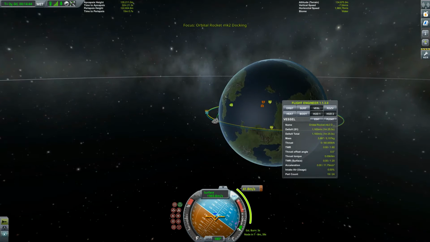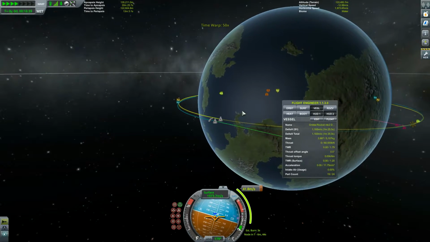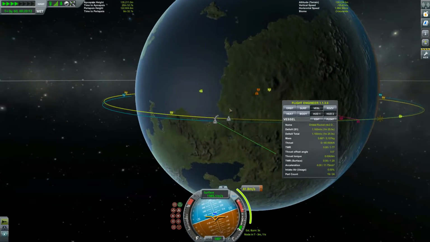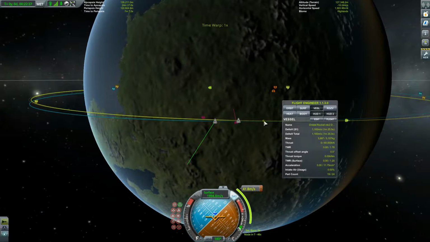So anyway, let's go ahead and warp to this maneuver node over here. And once we get there, we'll do the burn, and our orbits will basically be right on top of each other. Make sure you always do this before when you're doing a docking, especially in this situation. It's going to make everything a lot easier, trust me. So much easier.